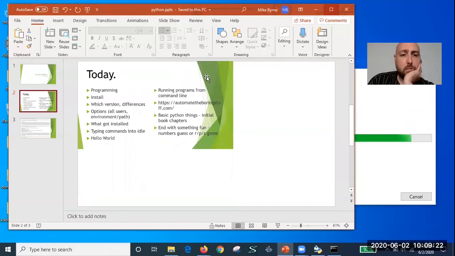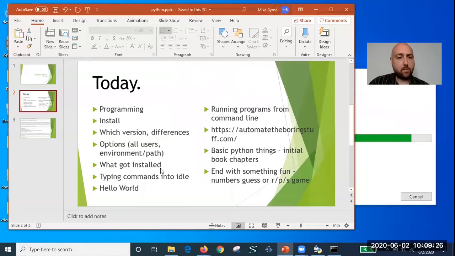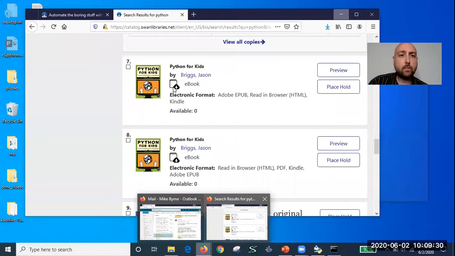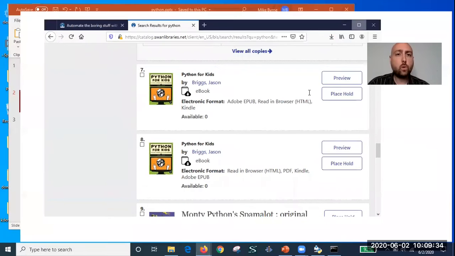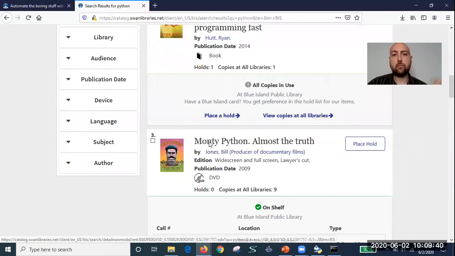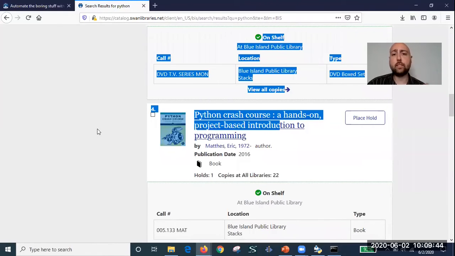So after this will be, well, since this is still going on, we could talk about some books. At least at the Blue Island Library, we have a number of different books available. This Python Crash Course one is pretty good. That one's at the library right now.